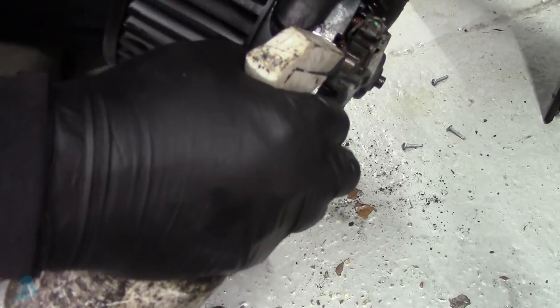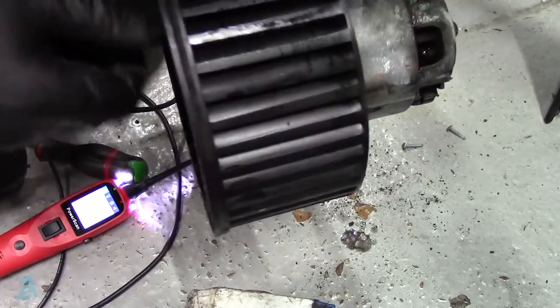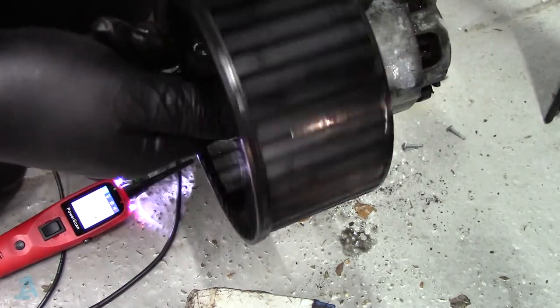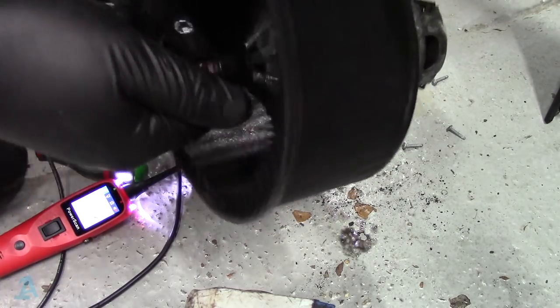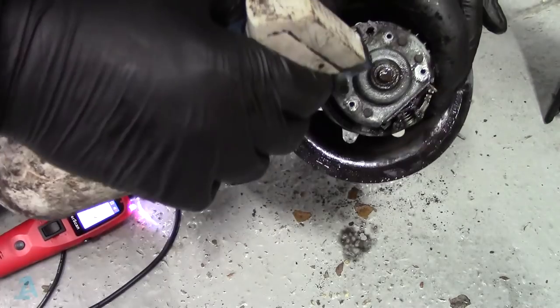See if we can work this. Work the liquid magic in. Oh, hello. That did the trick. Oh, look, peeps. It spins. Okay. It might live to tell a tale.